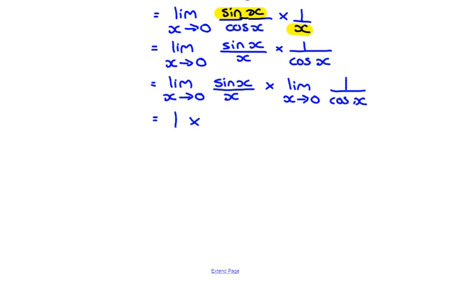Now we can also find the limit as x tends towards 0 of 1 over cos x. In this case, you can just replace the x with 0. So cos 0, you can use your calculator or think of a trig graph. Cos of 0 is 1. So we land up with 1 over 1, which is 1, and 1 times 1 is 1, which is precisely what we wanted to prove. So therefore, we've proven that the limit as x tends towards 0 of tan x over x is 1.